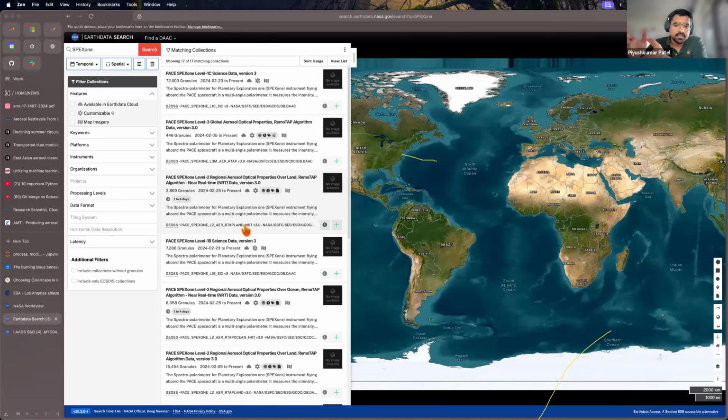So Amazon is providing this facility to NASA. AWS, they are putting all the data in there. Still, the work is in progress, so not all the data sets have been shifted, but yes, a lot of data sets have been shifted there. Now the benefit of this cloud platform is that you can directly access those data sets from the cloud without downloading them. That will save your time, and that will also save your space.